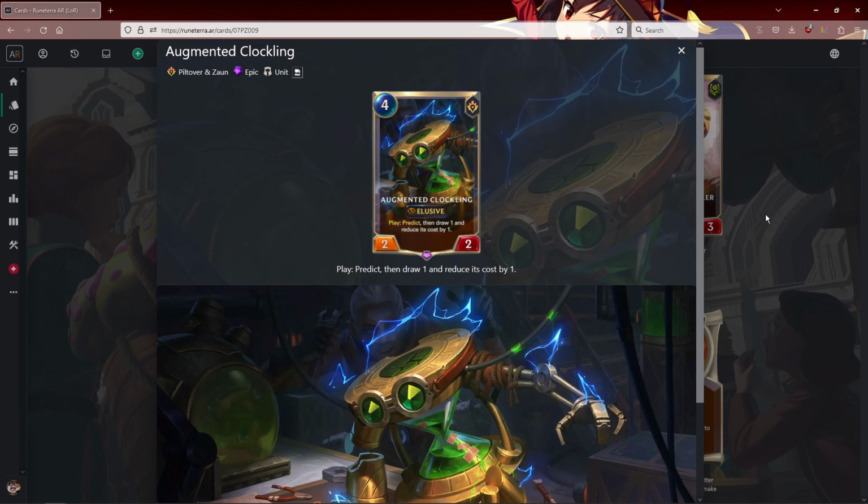So what's the card actually do? Well, when you play the card, it predicts. Okay, we're getting somewhere. And then you draw a card. So you're going to draw the cards you predicted. All right. So already a 4 mana 2/2 that draws a card. That's pretty solid. And it has elusive. So we can already make ties to things like Shadow Assassin and Zap. And then on top of all of that, it reduces the cost of the card by 1.